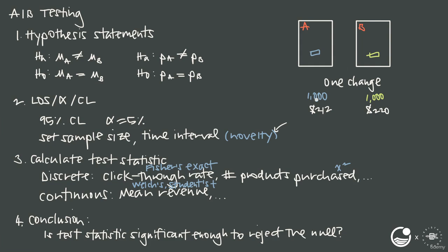Whereas if you saw data where for the 1,000 customers that see the blue button, mean revenue per customer is $212, but mean revenue for the 1,000 customers who see the green button is $500, just at a basic level, that's going to catch your attention way more when the difference here is almost $300 versus $8. So even though in both cases variation B is better than variation A, in this second case, variation B has a much better chance of being statistically significantly better than variation A. And that's the whole point. It can't just be better. It has to be better enough.